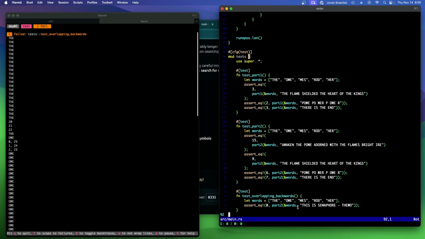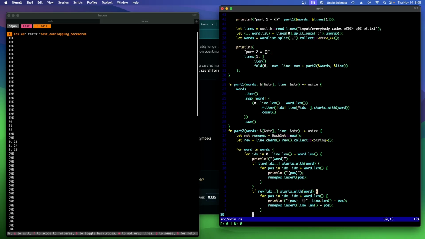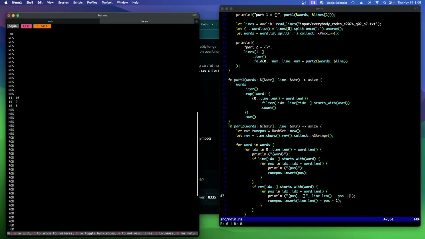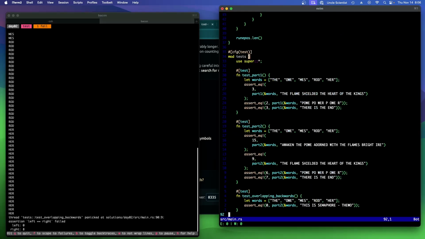So we're looking for the, and we found it here on 20, 21, and 22. Then we're looking for O-W-E, and it found it at 0, which is 25, 20, 21, 22, 23. So it should be 24. Okay. So it should be -1 here. (24, 23, 22). And now it's 8. Okay. So that was probably the bug.